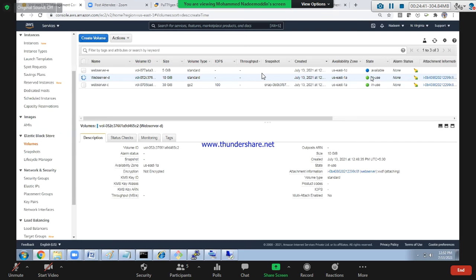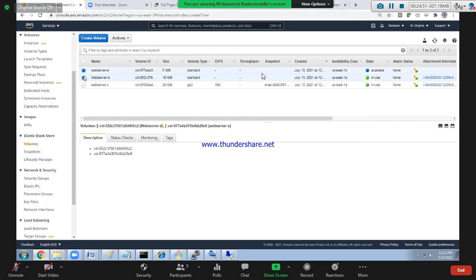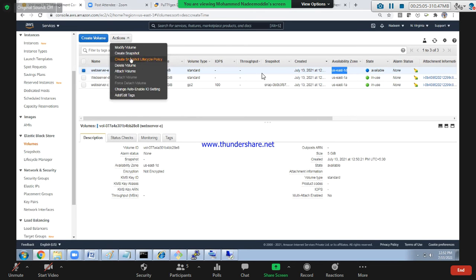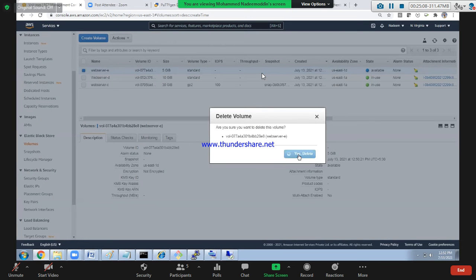Okay, now can you see the status is showing in use? Yes, in use. So this E drive, I cannot use because I created it in that other availability zone. If you have any server in that availability zone, you can attach it there. Right now I don't want it, so I can go ahead and delete the volume. It will ask you, yes, delete it.